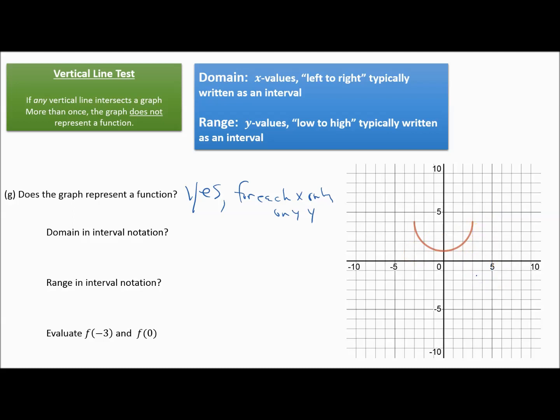Now, what is the domain? Here's where the big blue, and you may want to take a picture of this in blue: domain are the x values, always the x values. You write it down from left to right, and it's typically written as an interval, in interval notation, and we've talked about that. So let's look at the interval for our domain. How far to the left and how far to the right does it go? If I draw that on my picture, you're going from this point to this point, left to right. So on my x-axis, it's going from here all the way to here, and it stops.